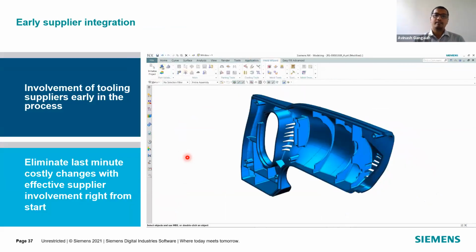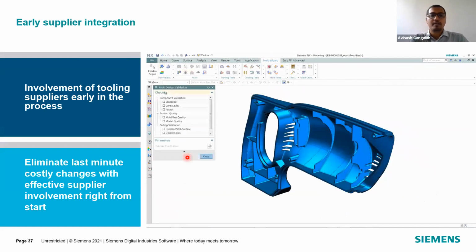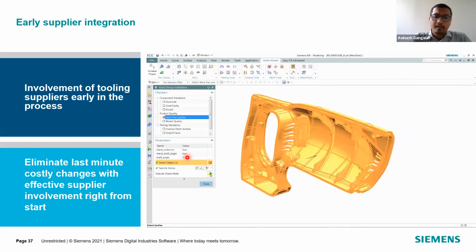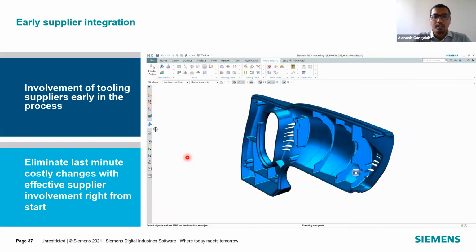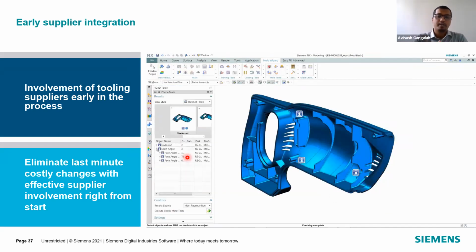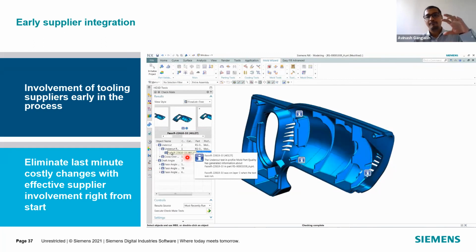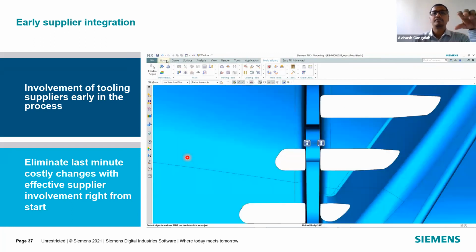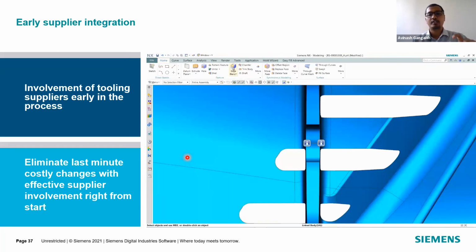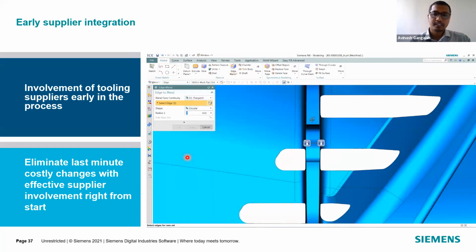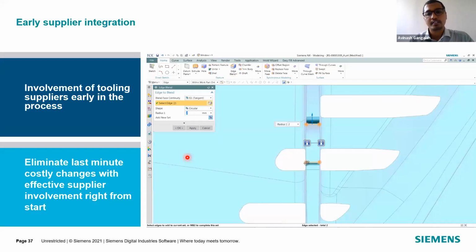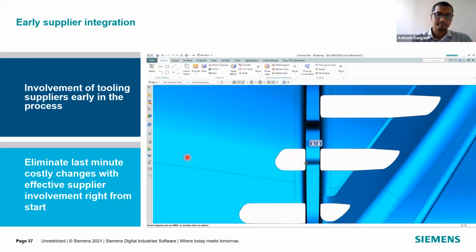And then we'll have products where we're talking about manufacturing. You may also need to be able to quickly build the right infrastructure from the tooling standpoint, right? So if you want to build the core, the cavity, if you want to do any kind of quality check, if you want to do mold, staying within the NX environment allows you to maintain associativity to the original design, and yet, referencing that design, the organization will be able to build the right manufacturing suite that you need.